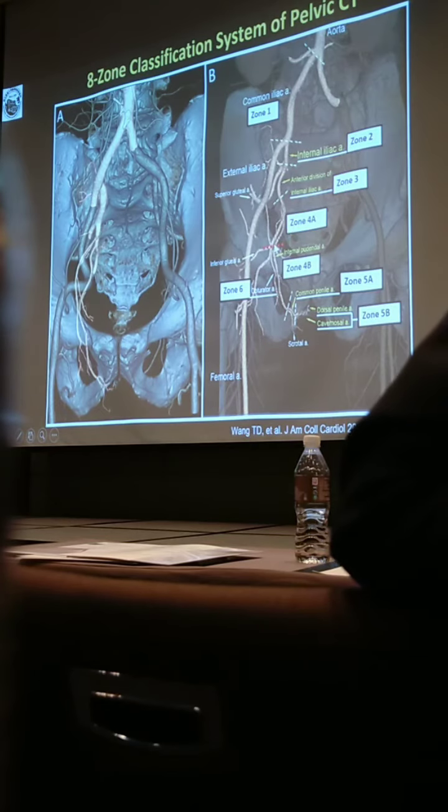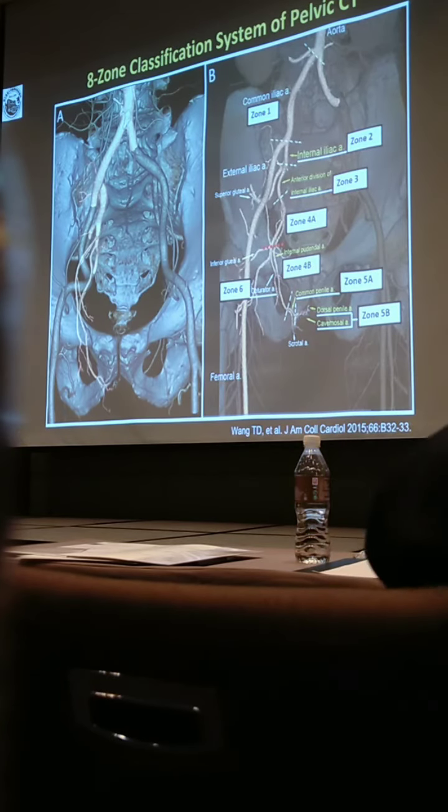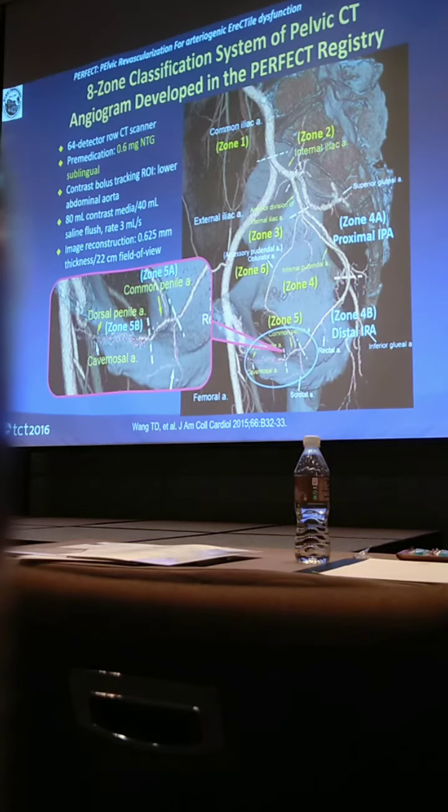We call it the proximal part and the distal part. The distal part goes along the pelvic floor, and then it gives off the penile artery. We call it the dorsal penile, and there are basically 3 branches. The upper part is the penile artery, and then the bulbourethral, and then the scrotal artery. So that's the brief introduction to the pelvic artery anatomy. And here's the lateral view. I think it's easier to comprehend.